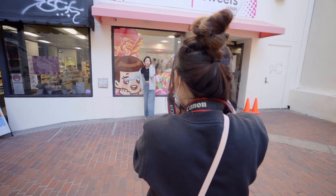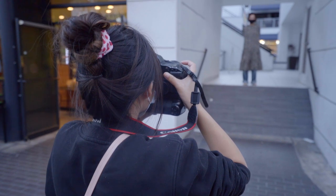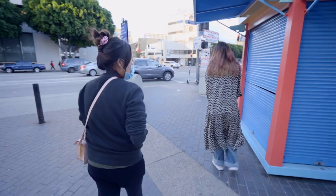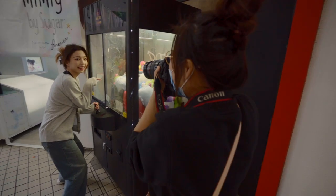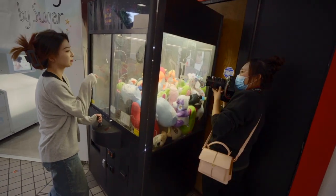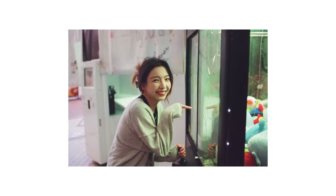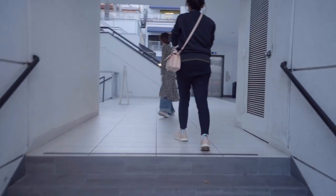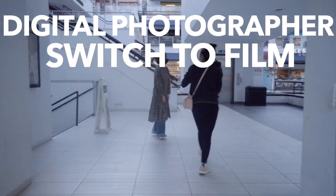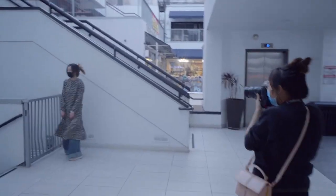Don't get me wrong — cameras are tools, there is no right or wrong way of shooting. Different tools suit different shooting styles. Film just forces me to slow down, pay more attention, be more careful, and really find and craft the perfect moment. That being said, I enjoy it just as I enjoy shooting at 20 frames per second. This isn't really a camera review anymore — it's more like a digital photographer switching to film for the first time, failing, and figuring out what to do next. I guess the answer is: go shoot more film.